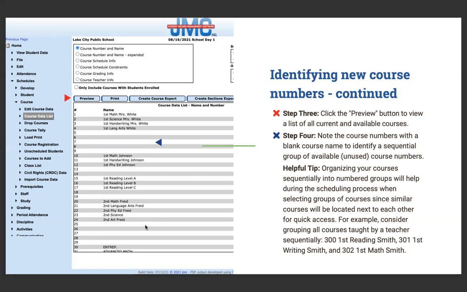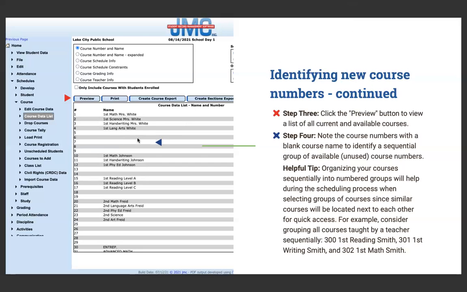Why do I do that? You might say, well, we only have 4 courses or 6. Maybe we've only got reading, language arts, math, science, and then art, music, and Phys Ed. The reason we want to leave extra spaces in between is in case you add a course in the future. When your Department of Education says, hey, you need to start teaching biochem to your first graders, then you'll want to have space in there, because when you choose the courses, you want them to be next to each other.